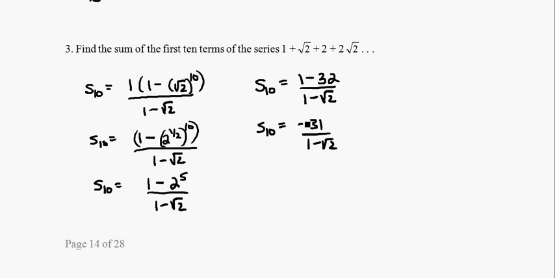I'm fine with that answer here. I'm okay with radicals being in the denominator, and I don't care what the decimal approximation is equal to. Just note that we're adding all positive numbers here, so you would think that this sum would be positive. Obviously, this sum is positive: the numerator is negative, and the denominator, since radical 2 is larger than 1, is negative as well. Negative divided by negative is a positive, so therefore we'd get a positive sum.